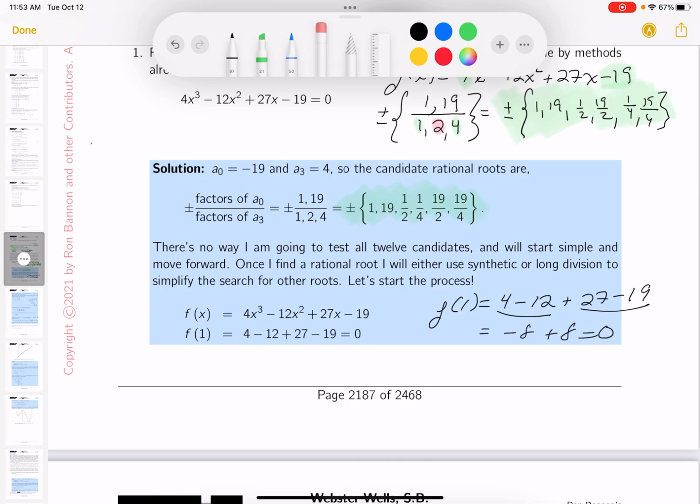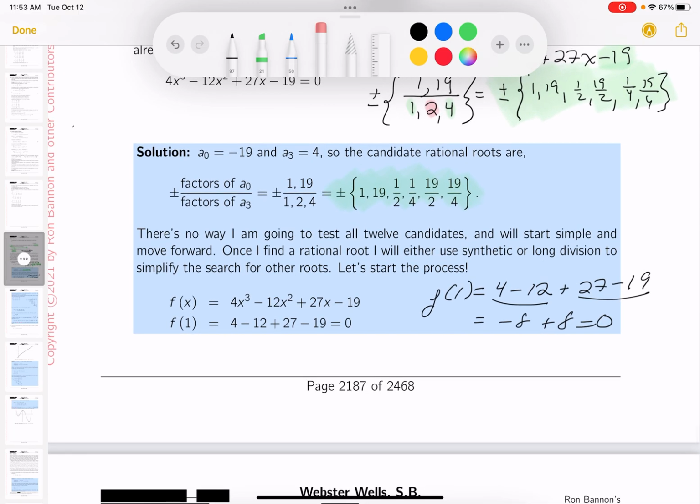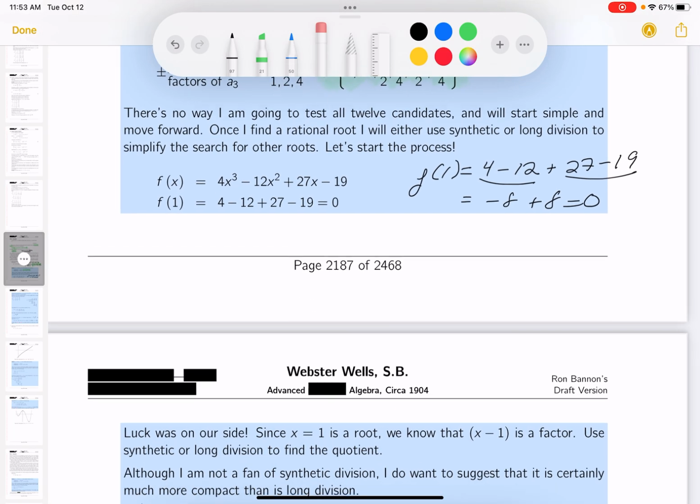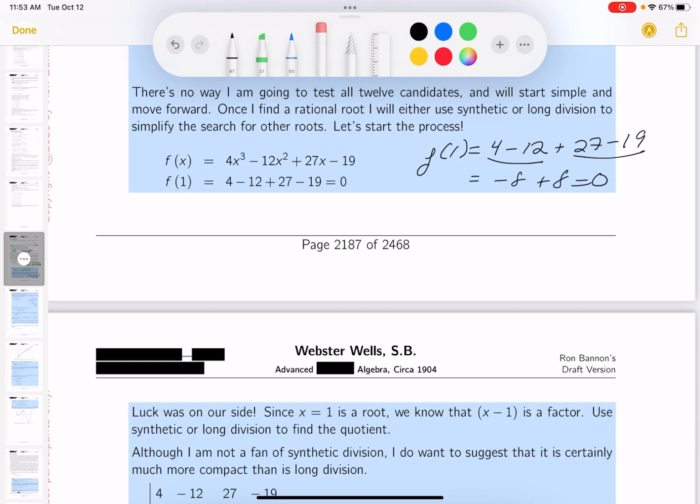So the way I'm going to do it, I'm going to divide. Now, once I divide, you have to start to realize, what am I dividing? I'm dividing the polynomial by the factor. And again, if the root is 1, the factor would be x minus 1. And what do I know about this? It's going to go really nicely into it. There will be no remainder. Unless, of course, I make a mistake.